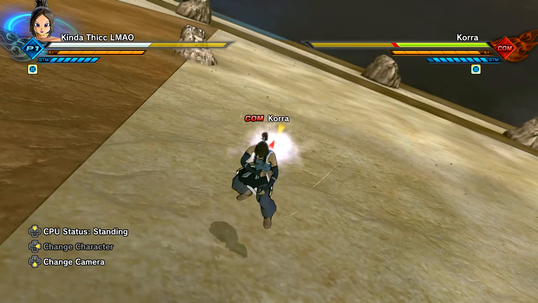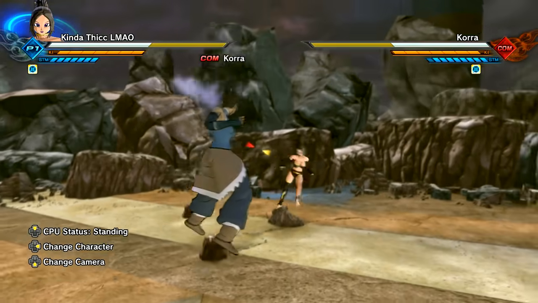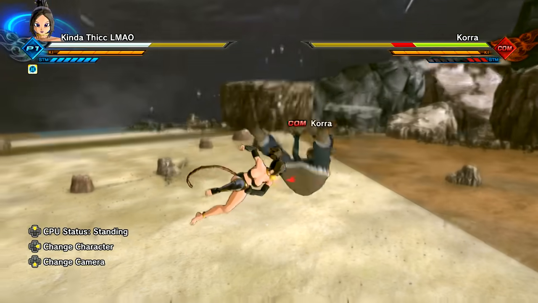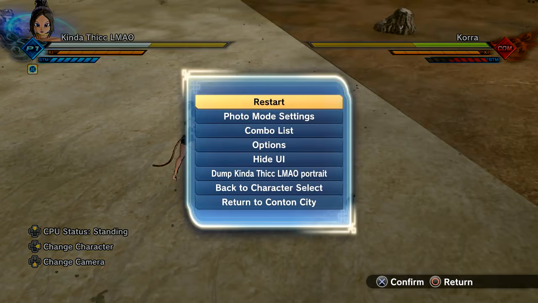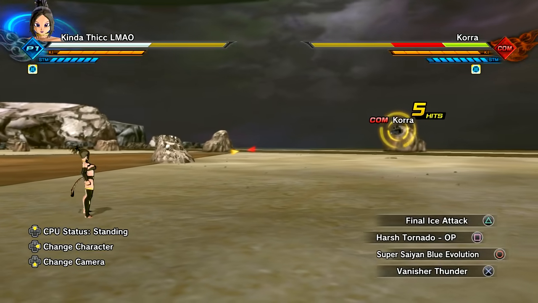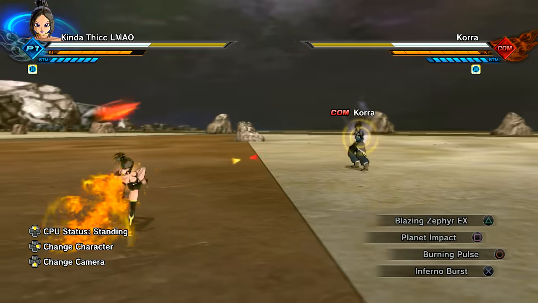But let's go ahead and showcase the Blazing Zephyr EX or whatever here. I'll do the grab just because I know people are going to ask for it. Even though I showcased this moveset before, like I said, I wanted to do at least the full build with it. But stamina breaks and everything don't necessarily have any cool fiery effects or anything like that. But this skill right here, the Blazing Zephyr, is actually a revamp, but I think it's been changed.